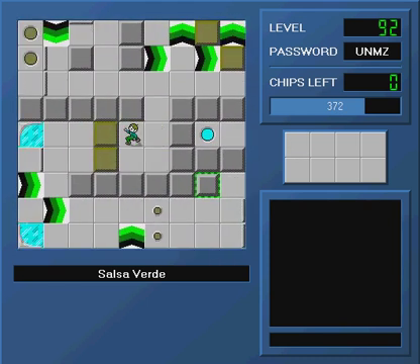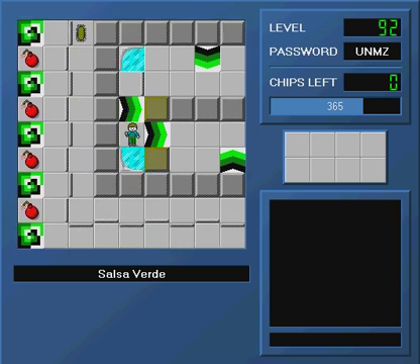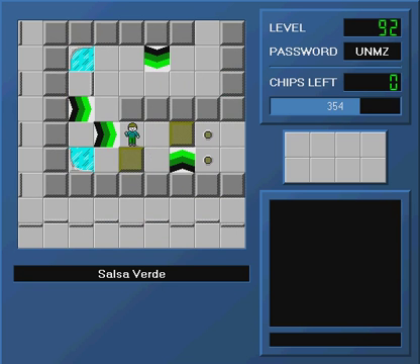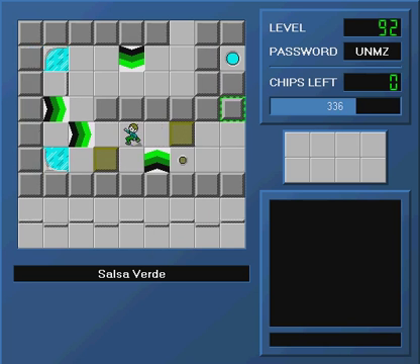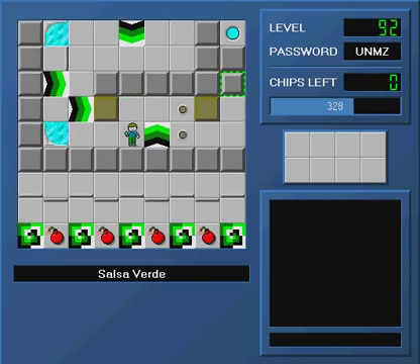Okay, so let's do that. Oh, this is cool. Oh, wait. Did I really lose because I didn't push the block one more space? I did. I lost because I didn't push it one more space. That kind of sucks. Yeah, that kind of sucks.